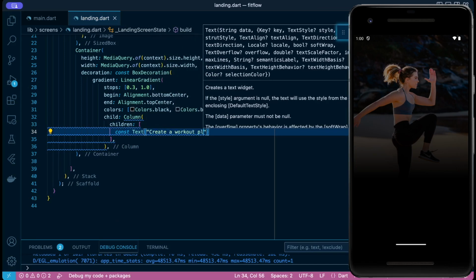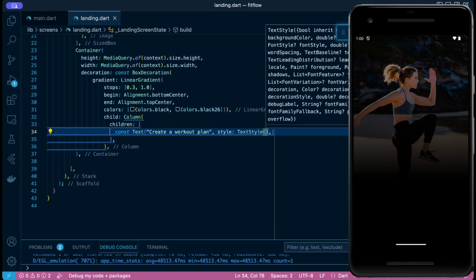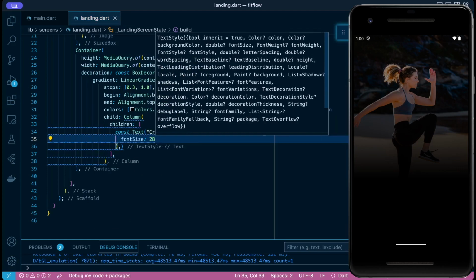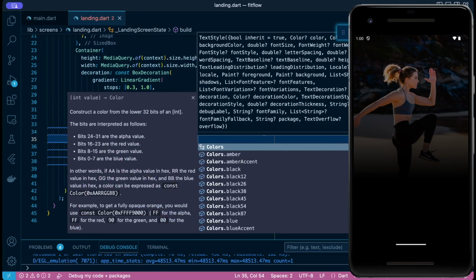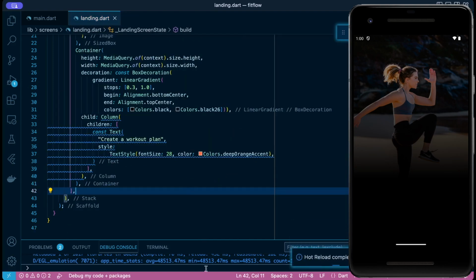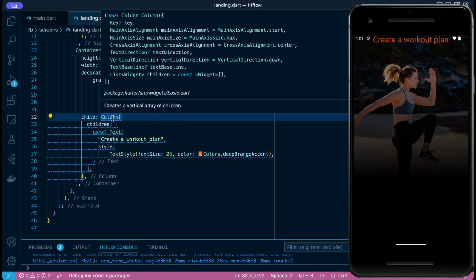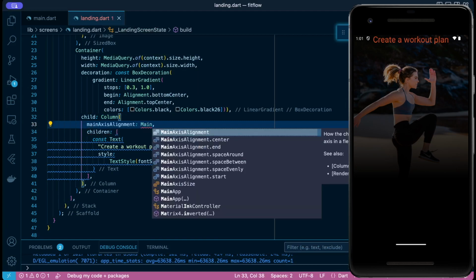and then we're going to style it, give it a font size of 28 and a color deep orange. That's the theme that we're going with. So there we have it. So next let's just set the main axis and set it to .end.